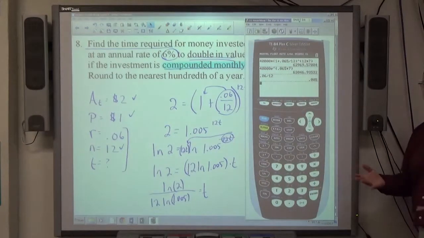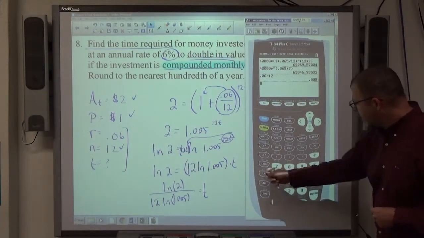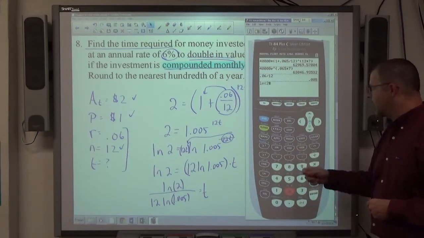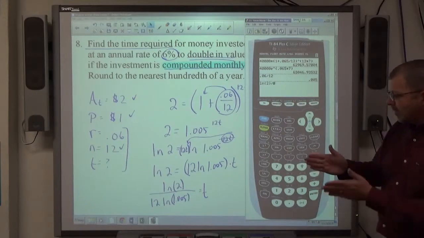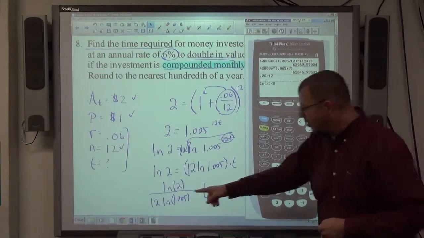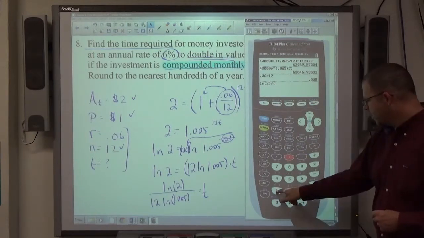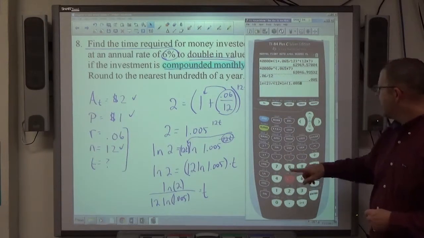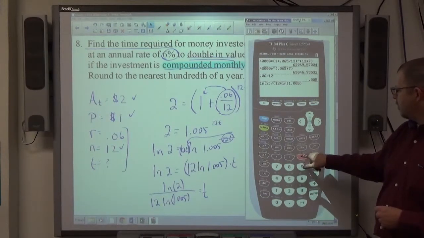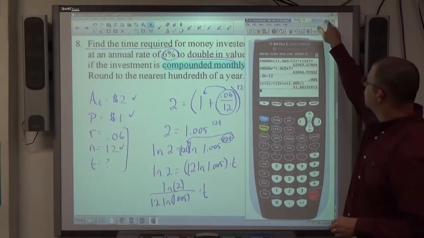I'm going to get the number value. That's going to be the last point or two. But when I type this in my calculator, ln2 in parentheses, because that's on top, divided by, now 12 times ln 1.005, that's two things being multiplied. I have to put parentheses for the bottom: 12 times ln 1.005, in parentheses for the log, in parentheses for the denominator, equals. We get 11.58 years.